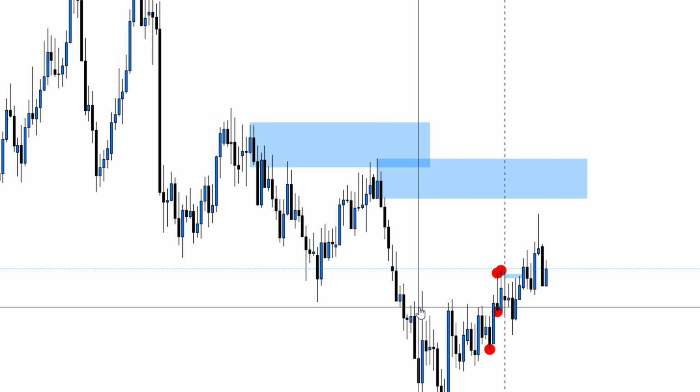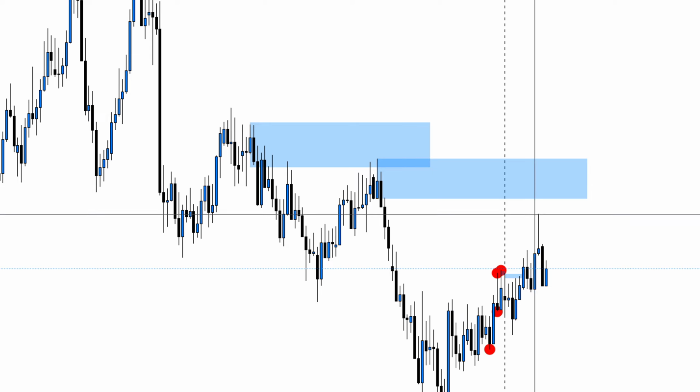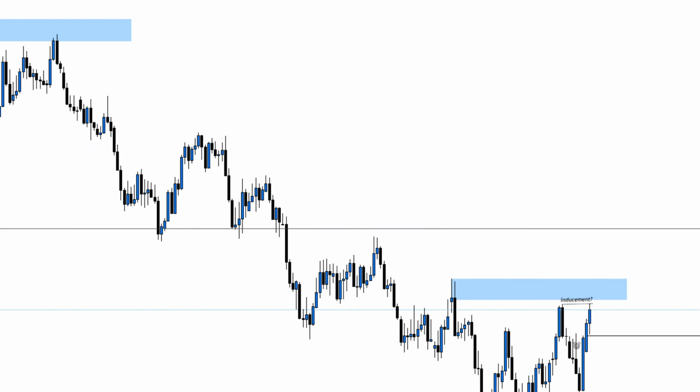So moral of the story, make sure you understand how the pairs are moving. Now that I've gotten the main point out of the way, because remember, before I teach you a concept, I have to give you the ins and outs of how you want to implement it, and then the elements of implementing it too. There's how you implement it, and then there's the elements of implementing it. And the first element is finding your pair. Now that we've gotten that out of the way, let's move on to Euro USD.